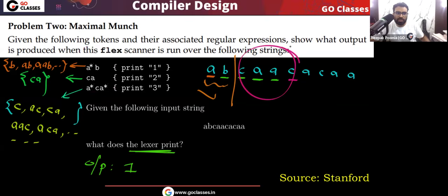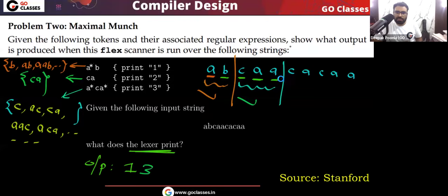So you go back and you find the last match. You can see this was the last match, the longest match. Always take the longest match. Don't say that okay, CA means print 2. Always find the longest match. Some students will see this CA, and for this CA they will print 2. But remember, this C double A is the longest match, and we will print 3. Okay, very simple. So we got another lexeme. The first lexeme is AB, and the next lexeme is C double A.